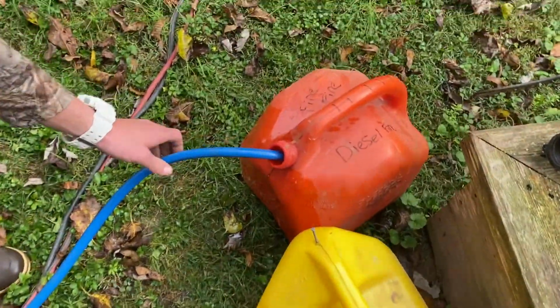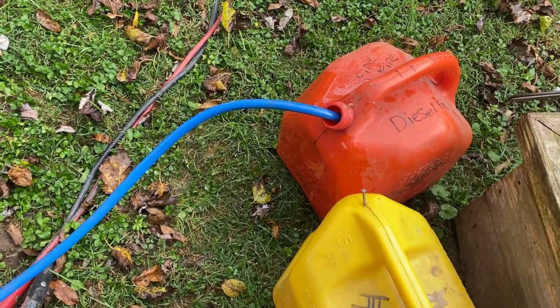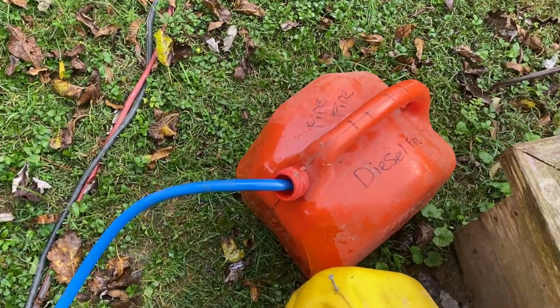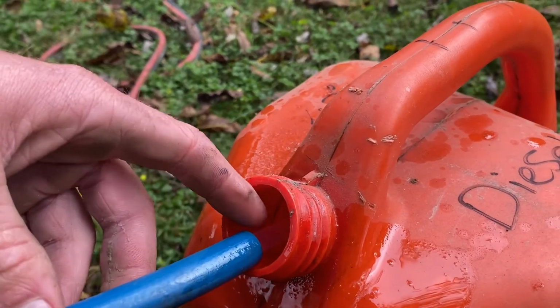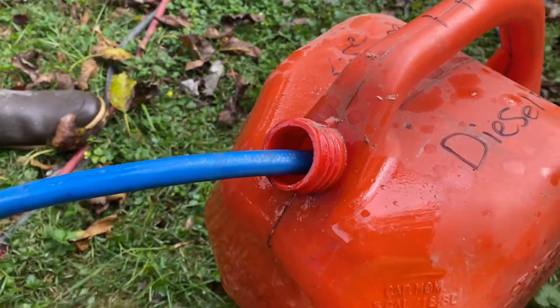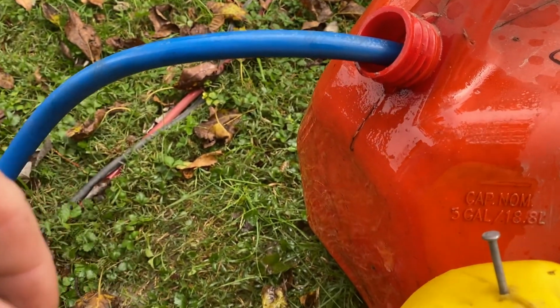Oh yeah. She is ripping. What's it look like? Not too bad. Straight water, taste it. No, I'm not tasting this shit. Straight water. Well, the cap's got a hole in it.